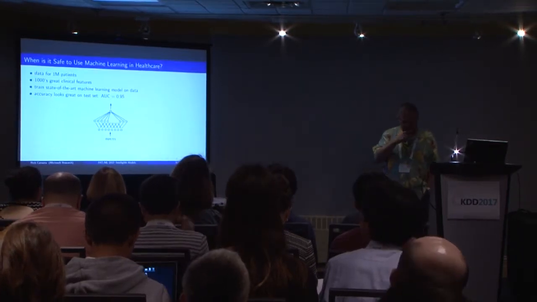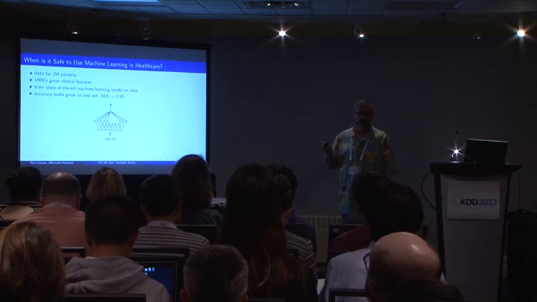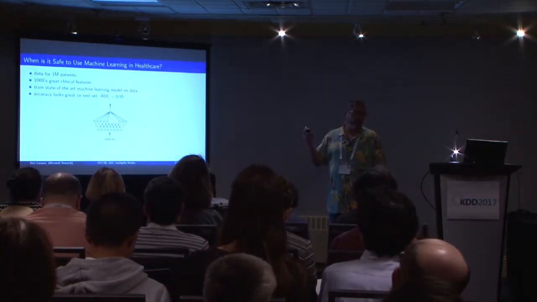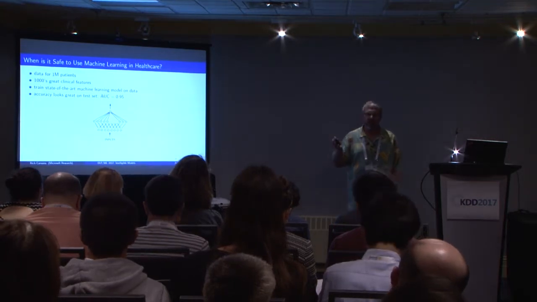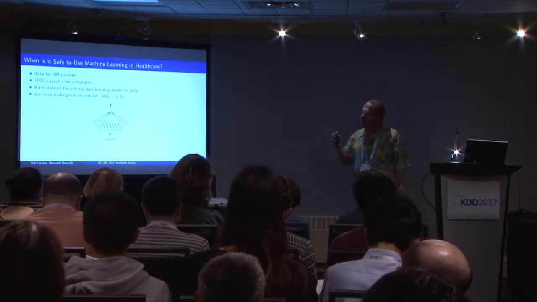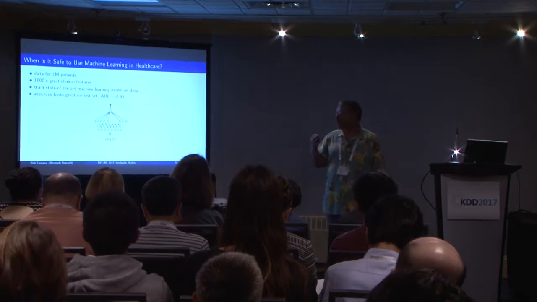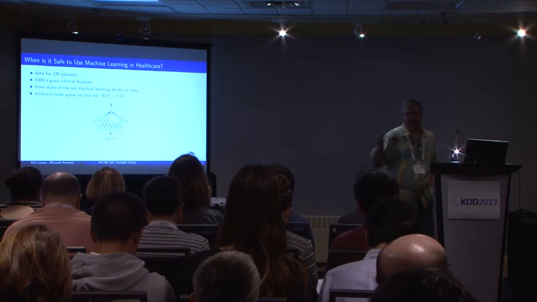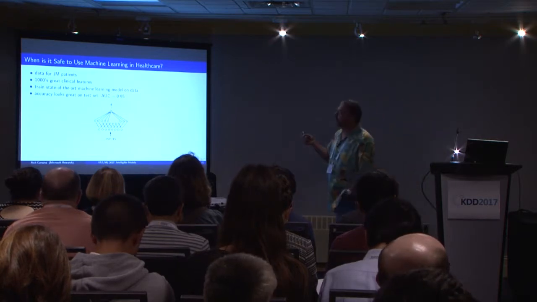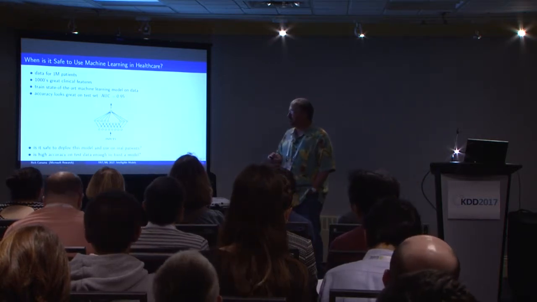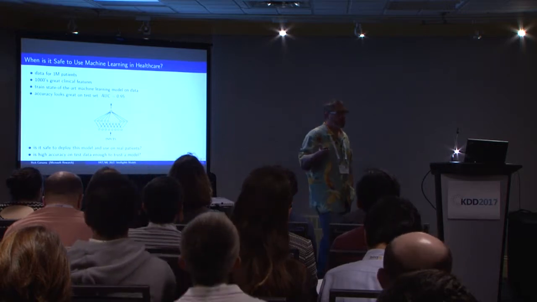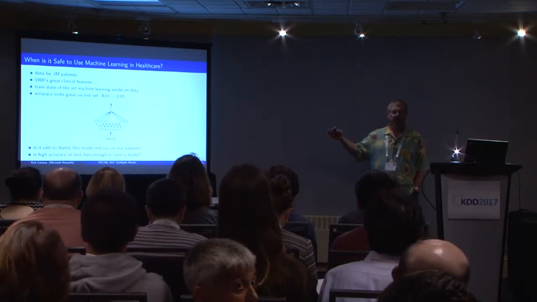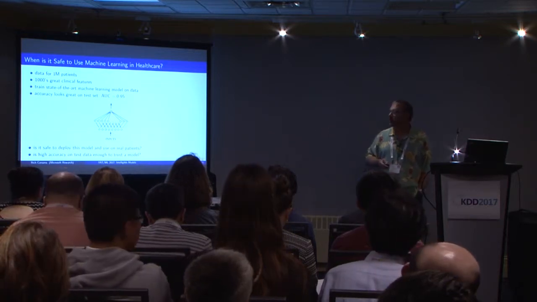I've done a lot of work in machine learning for healthcare, and you've always got this question. You've got data for millions of patients, you've got thousands of great features, you're good at machine learning, you train some state-of-the-art model, maybe it's a neural net. You get this unbelievable ROC, 0.95, which never really happens in healthcare data. And now the question is: is it safe to go ahead and deploy this model and use it on real patients? Is this high accuracy that you get on test data sufficient to make you confident in the model?